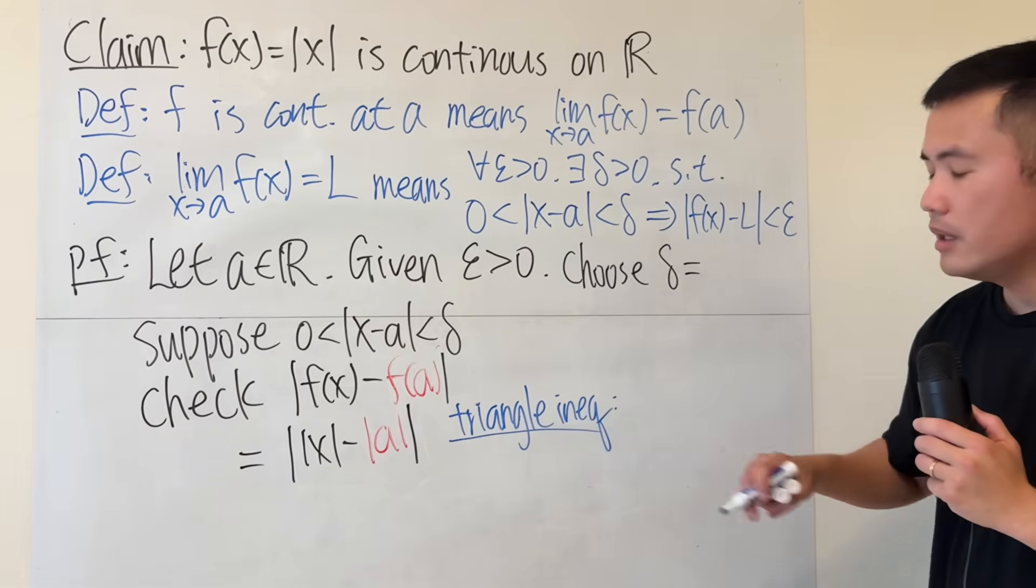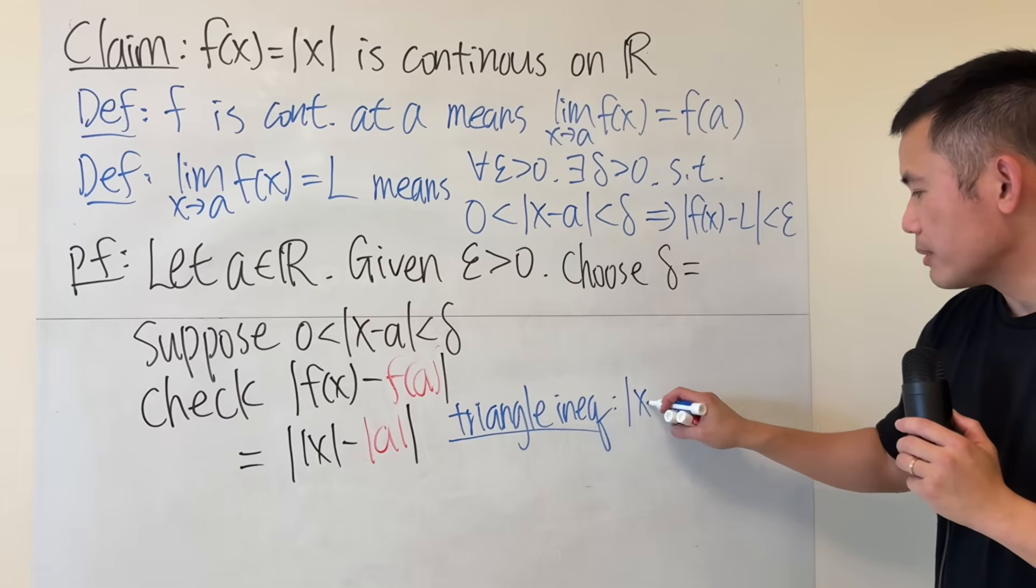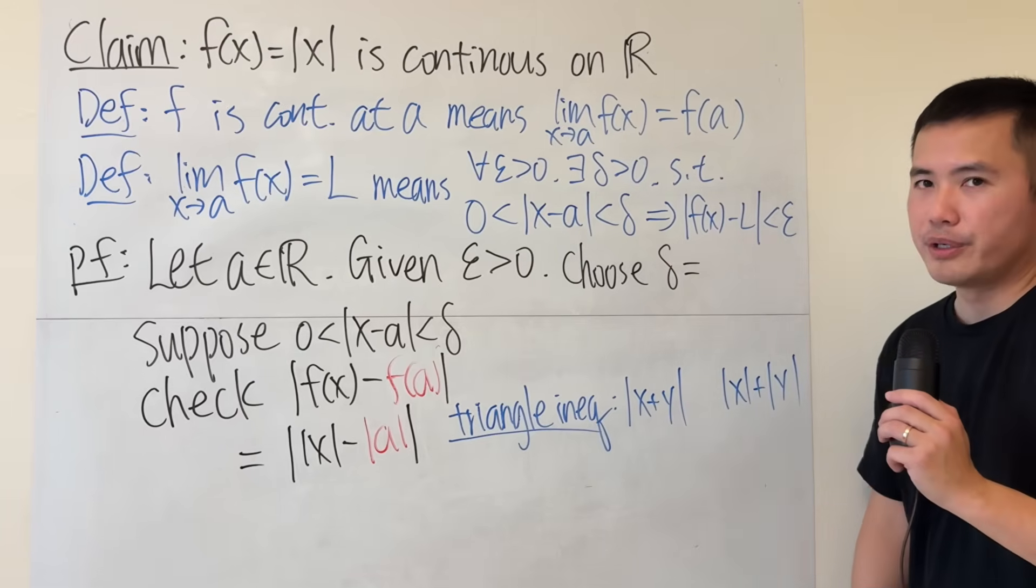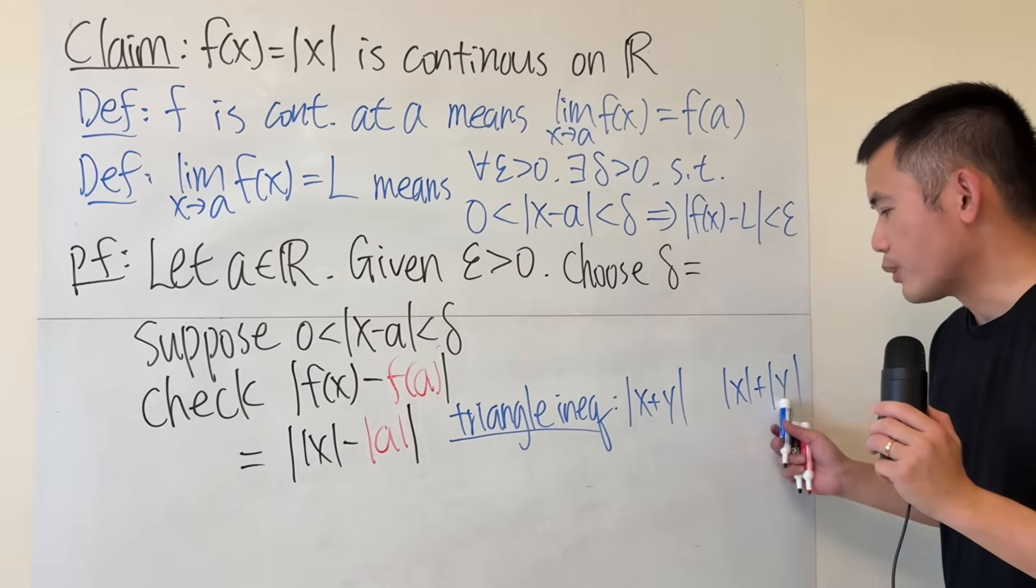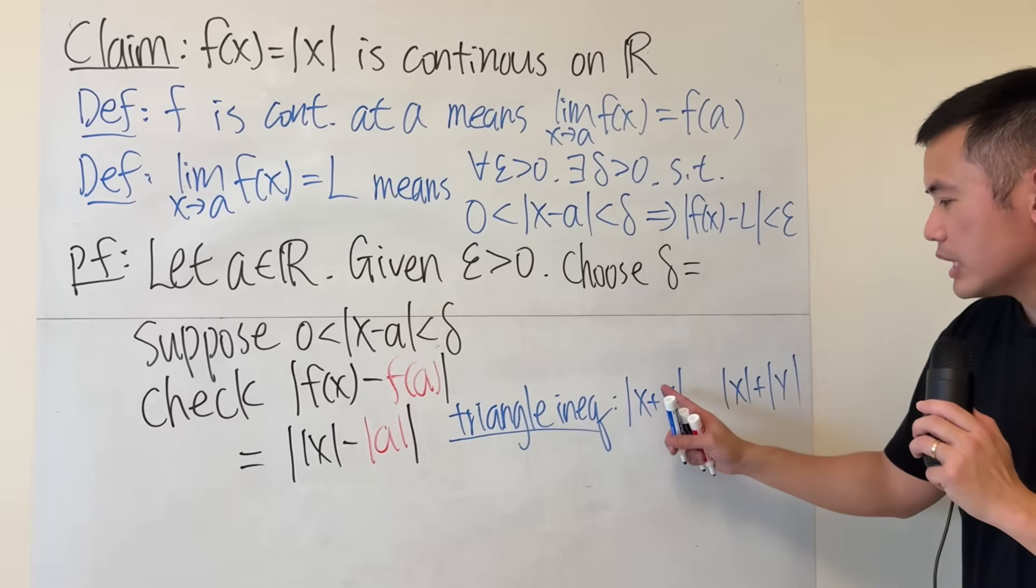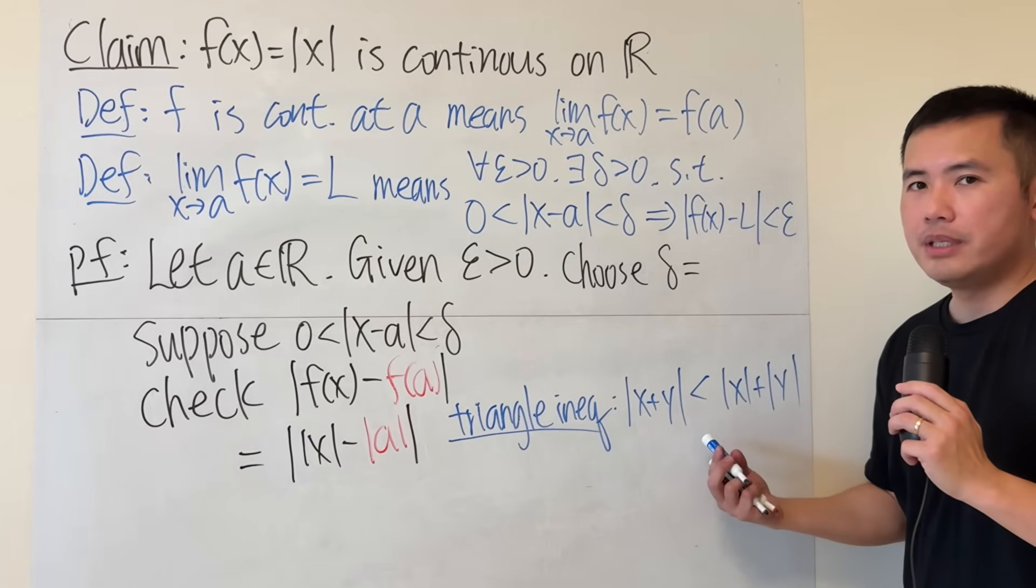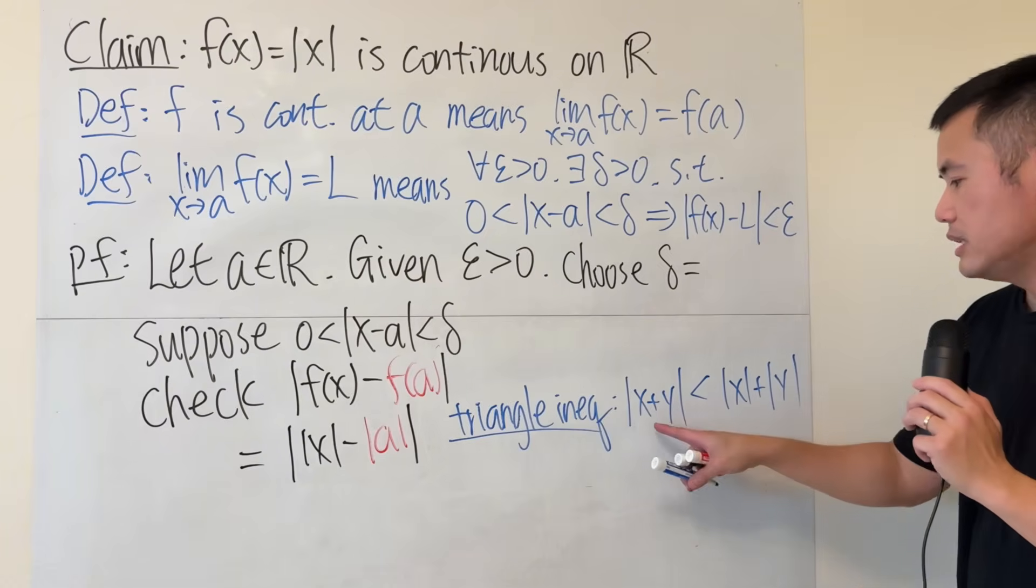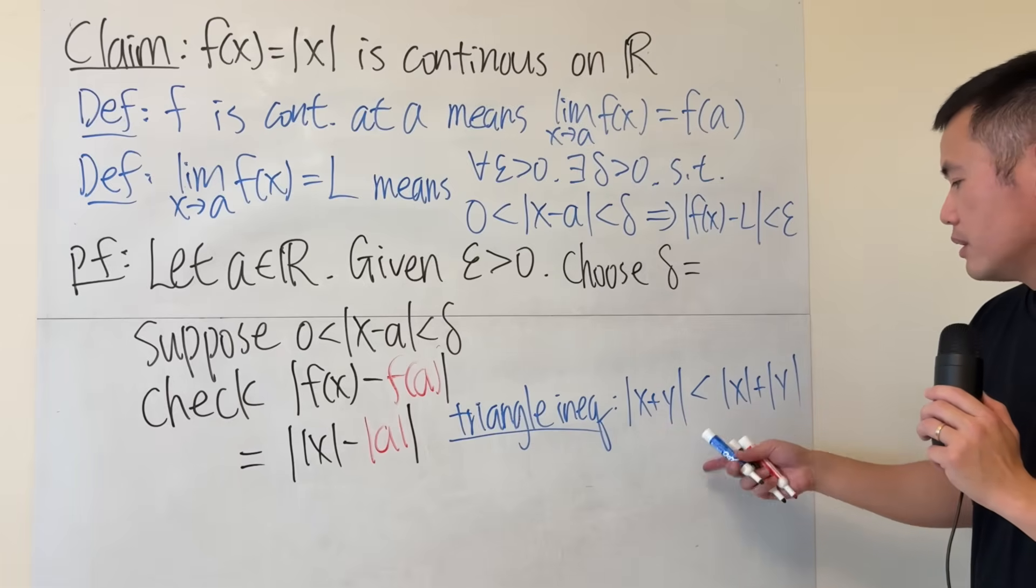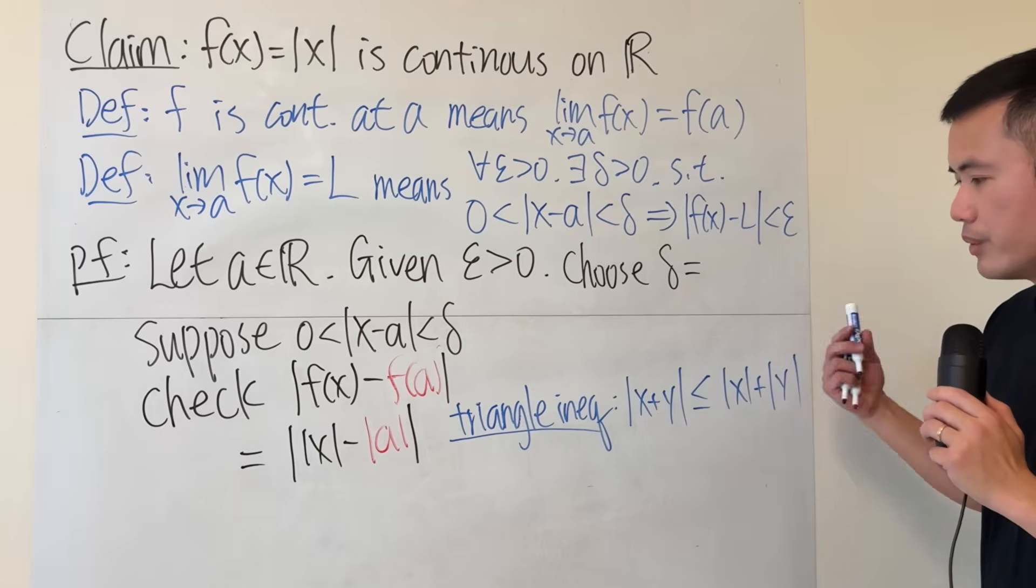This is the usual version of the triangle inequality, which says, if you give me any two real numbers, let's say X and Y, compare absolute value of X plus Y versus absolute value of X plus absolute value of Y. Which side is bigger? The answer is the right-hand side. Because you can just say 5 and negative 1, for example. The left-hand side will give you 4, but the right-hand side will give you 6. However, could both sides be equal? Yes, because if you have both of them being positive or both of them being negative, let's say 5 and 1, then you get 6 is equal to 6. So, this is less than or equal to that.